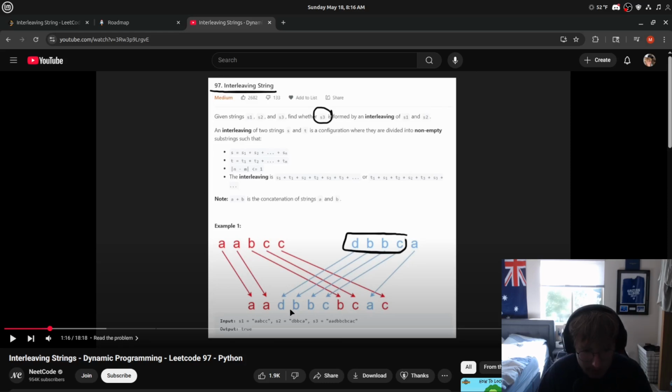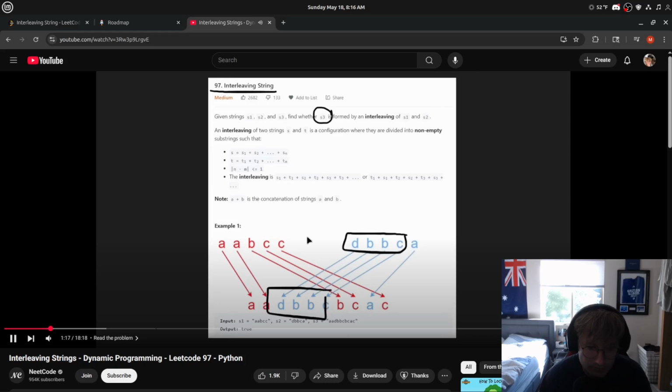Okay, if we see B, we see B. So we go AA, this is a group, then we see a B here, we can take it off. We see a C, we can take it off. And we see another C, we can take it off. But could there be multiple different ways? That's the thing, I'm not sure.